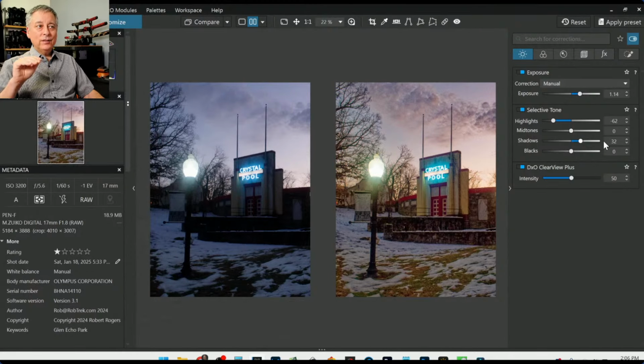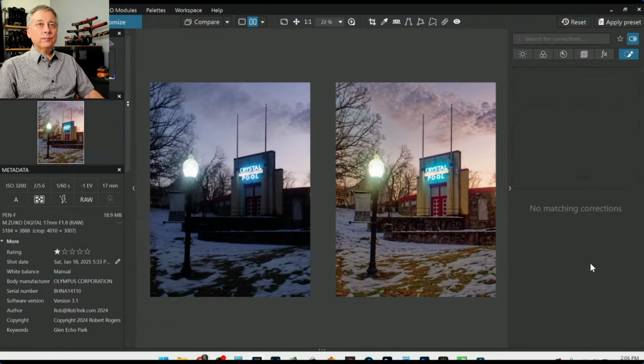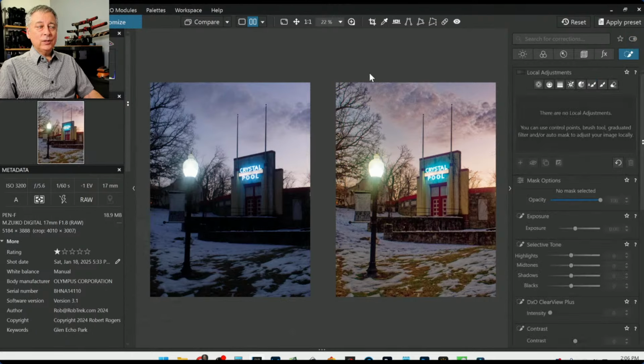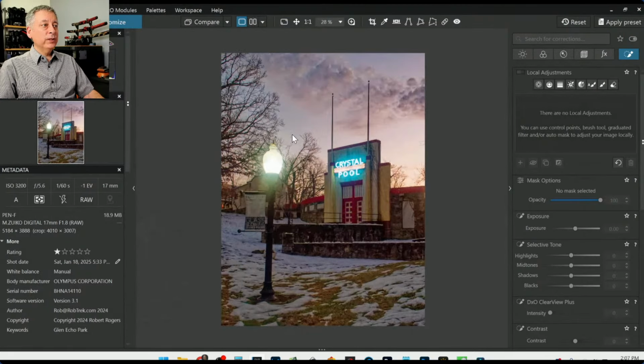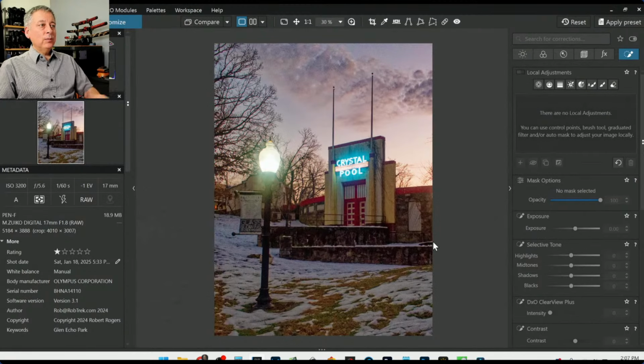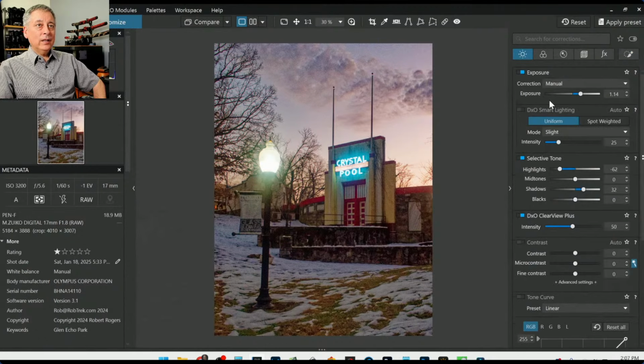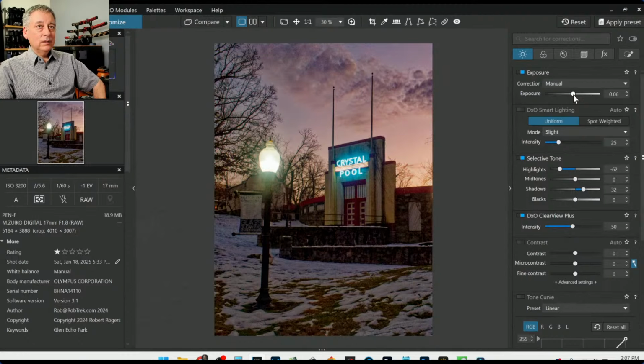As you get more advanced, you're going to start to use local adjustments where you want to make changes to just individual parts of the image, but in a very natural way. And that's where these local adjustment tools come in. So let me turn off the active correction so we can see them all. And I'm going to go back to a full screen. So when I'm looking at this image, I'm going to lower the exposure a bit, make it a little darker. Yeah, I'll just go back to 0 because I have adjustments down here in selective tones.